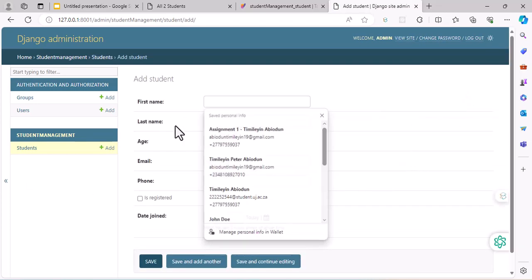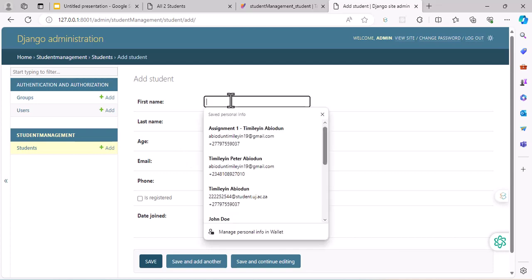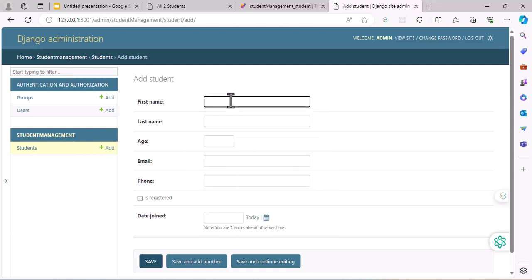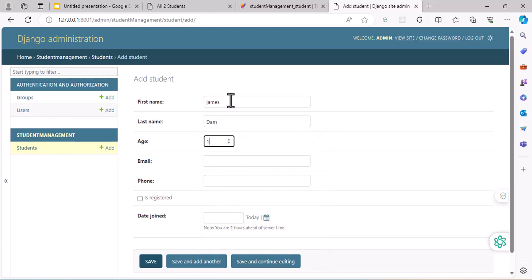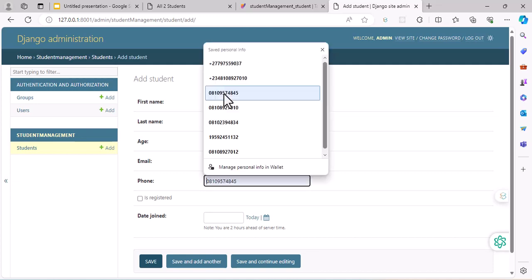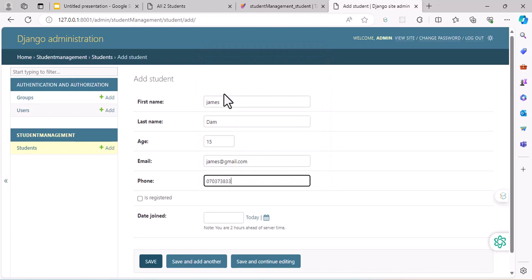Instead of adding through the shell, you can just enter the first name, let me say James this time, the last name, let me say Tam, the age, 15, the email, james@gmail.com, the phone number, some random number.